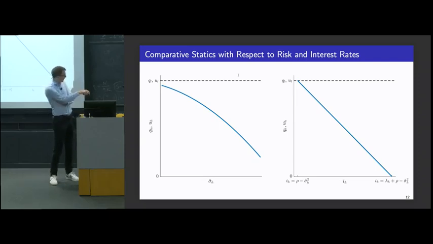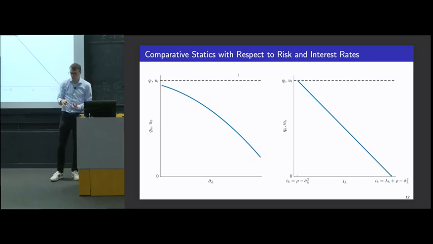So if you vary the risk in the high risk state and you increase it, then surprise, utilization is going to go down and the asset price is going to go down. So higher risk means deeper recession and lower asset prices. And if you vary the interest rate, then if you lower the interest rate, you're getting higher utilization and asset prices. If you raise the interest rate, you get lower utilization and asset prices. And there are some notable boundaries.